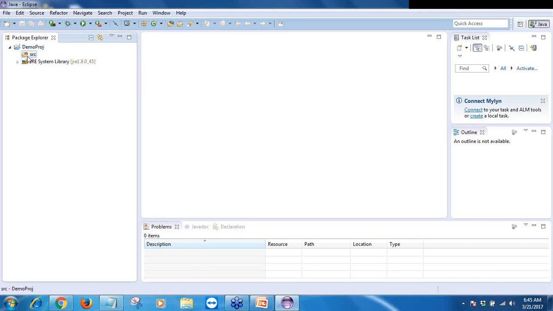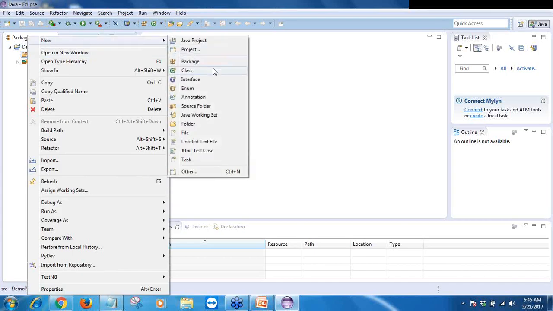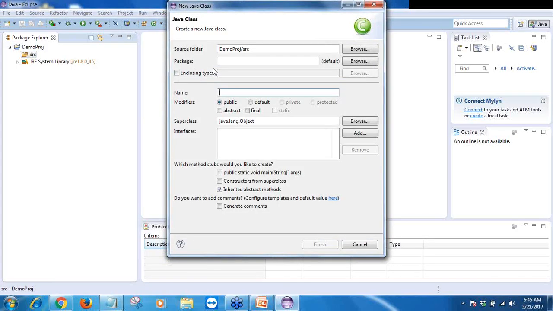Now in the src folder, right click and say new Java class. This will create a Java class. Select that you want to choose the public static void main method. Click on finish.